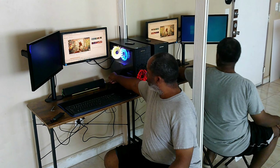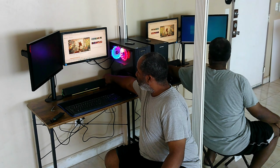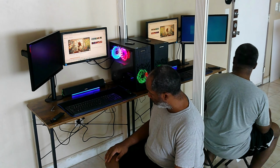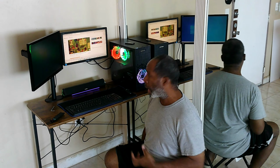Deep Cool Matrix 30. Everybody rags on this case, but this case is great, and you cannot go wrong with it. Other than that, it's nice. I love the way it turned out. Yes, the Cubii is a good feature. I cannot go wrong with how this turned out.